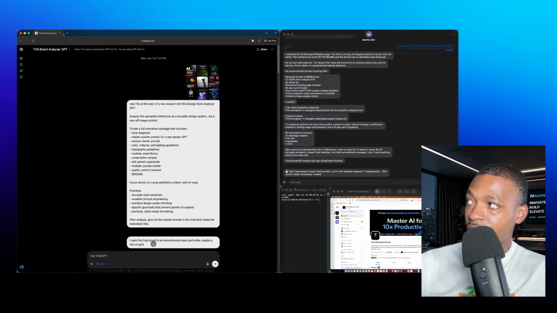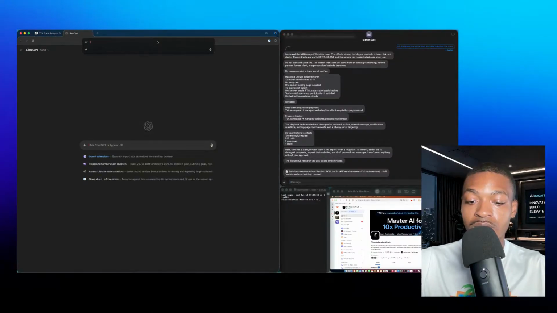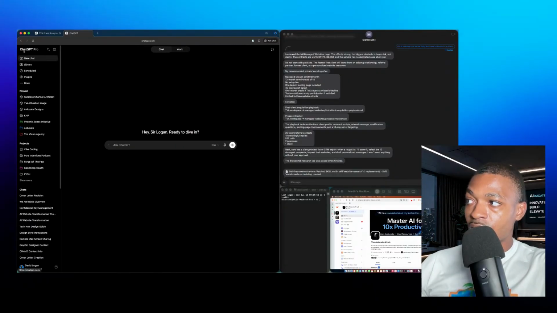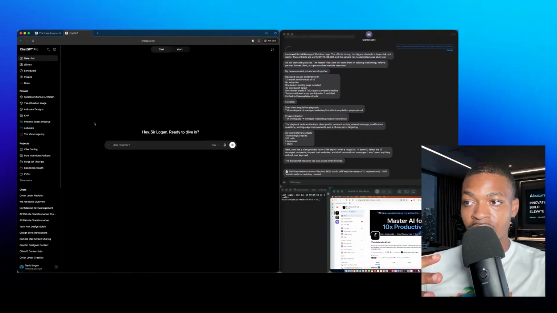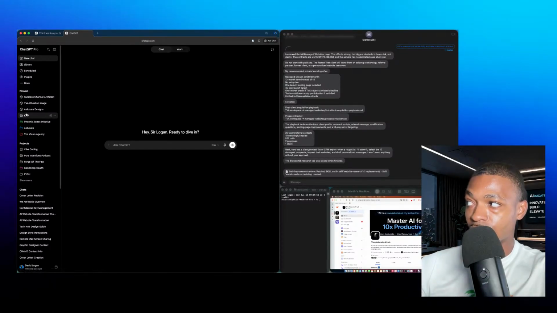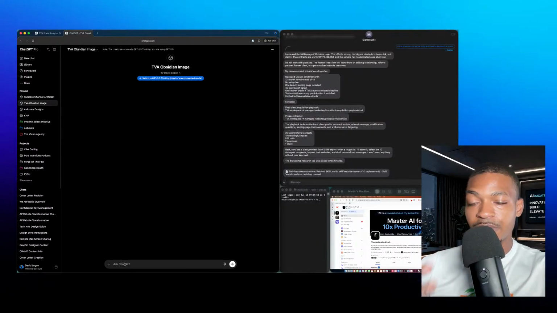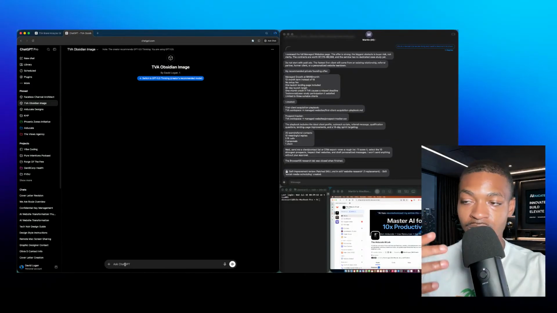But before that, what we're going to do is actually show you an example of what the process we're about to go through will yield. So this is a GPT that is basically trained on a specific visual style in image generation.